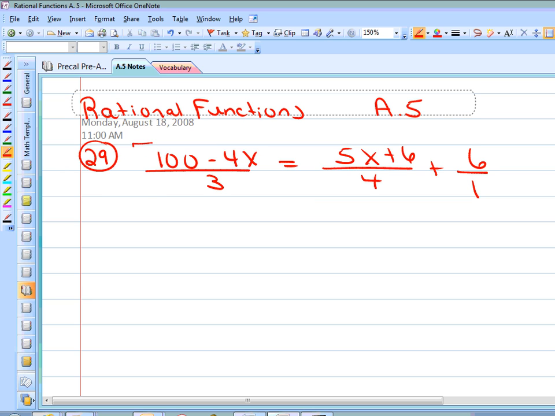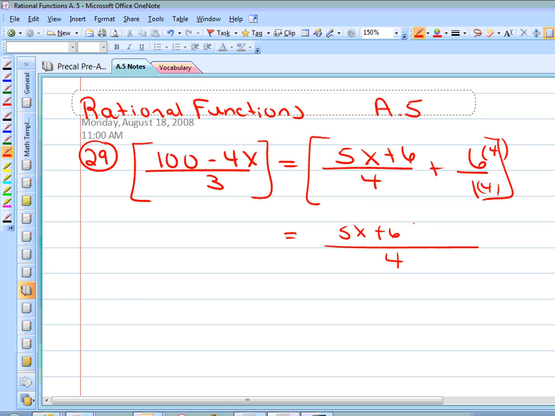Leave this left side. This is one fraction over here. So leave this left side for a minute and let's just take a look at the right. On the right side, we have two fractions and we need to add them together with a common denominator. That common denominator, I think you can look, would be 4. This already has that common denominator. The 6 would need the 4, top and the bottom. So now our denominator is 4 and we would have 5x plus 6 times 4, which is 24.